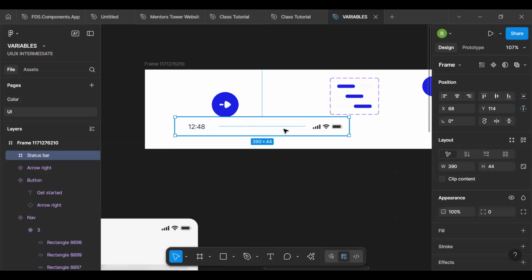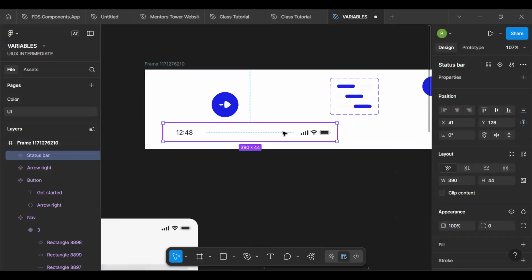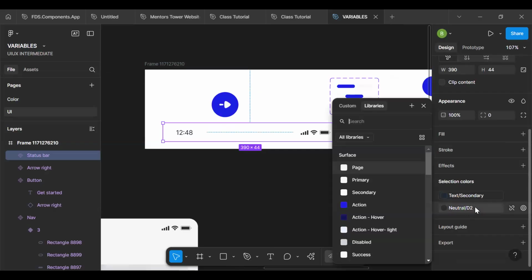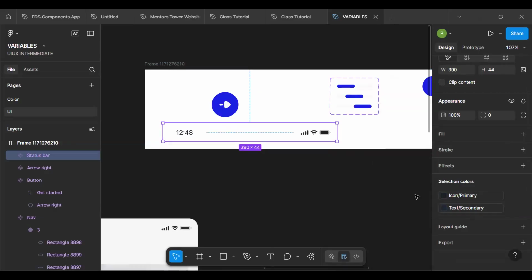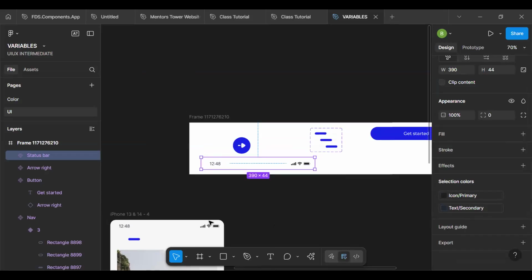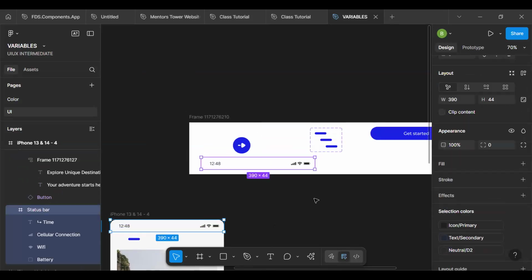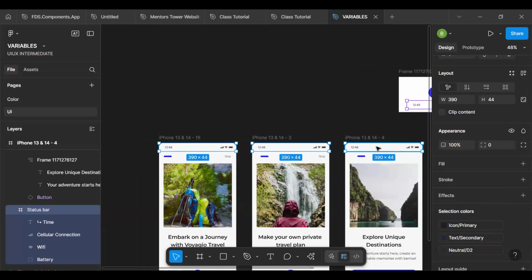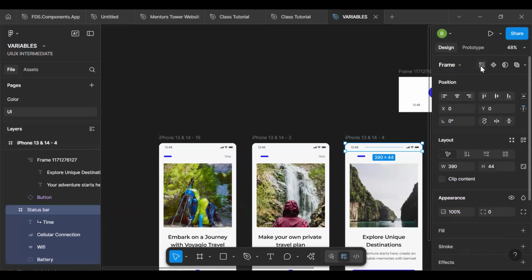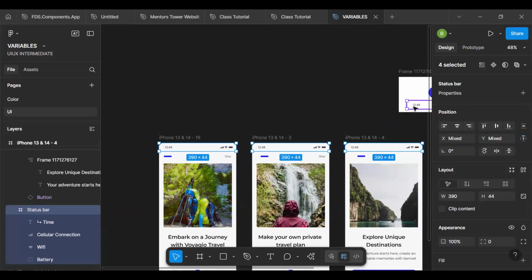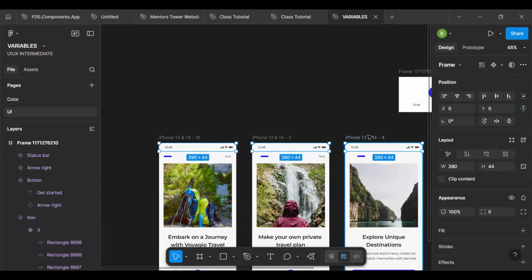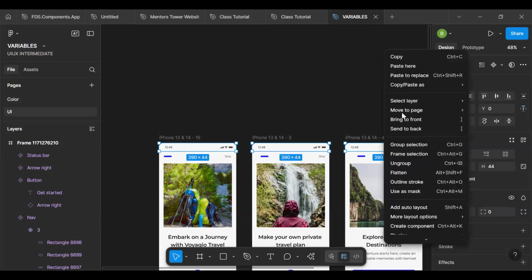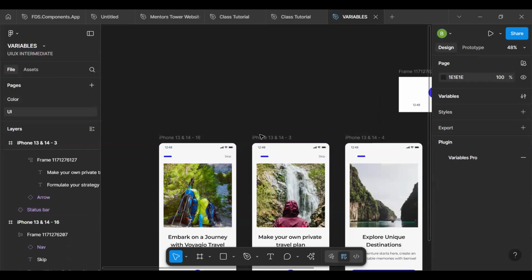Okay, so I'm just going to change this to component status bar. Then let's see. So we have this. So this is our icon. We are going to call it icon primary. So we've seen all of them, we've made it. So we are going to just select all, select matching layers. You know how to select your matching layers? Just click on a single one, then come up here to where we have this, and then you see select matching layers. And probably Control Alt A will do that for you. So I'm going to paste to replace. I copied it, so I'm just going to paste to replace. So that will take care of everything.